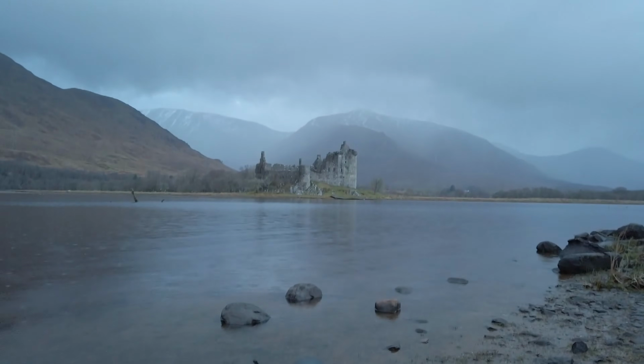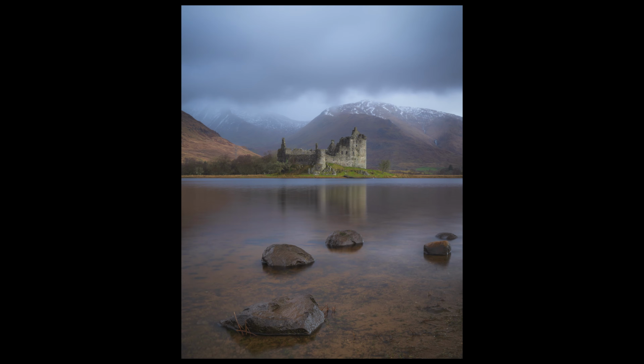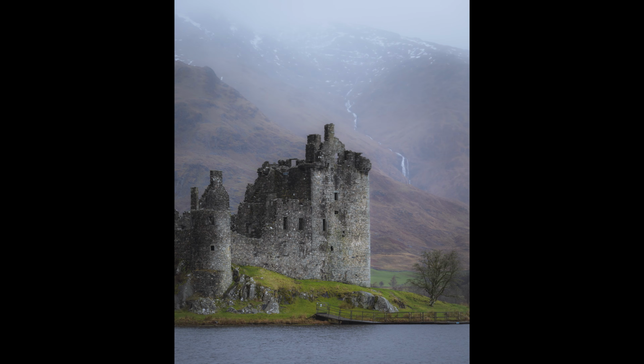If the water is still enough, if there's no wind, you can get a nice little reflection there. You can get a wide shot using some stones like I did, also a telephoto lens, and there's a distant waterfall way behind the castle, so you can kind of line things up and do some interesting things there. Unfortunately, drones are not allowed here. There's a sign, because I guess too many people are flying drones for whatever reason. But regardless, it's an interesting place to visit, not too far away from anything. You could do it when you're on the way up the Highlands or coming back to Glasgow. But definitely one of those castles that are just the iconic Scottish things that you have to visit or pull over when you see it by the road.